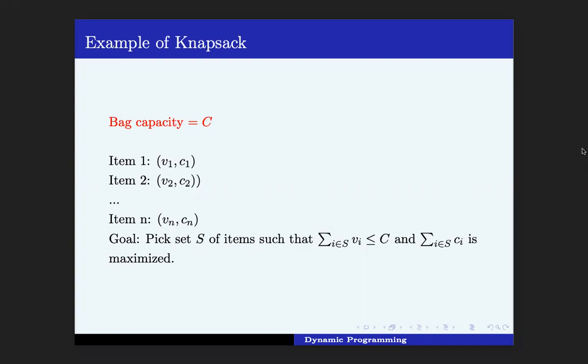Right, so that's a good way of doing it. Yes, so D of 0 is 0. D of C is the minimum of, maximum, D of C minus Vi plus Ci, kind of stuff, right? Yes.